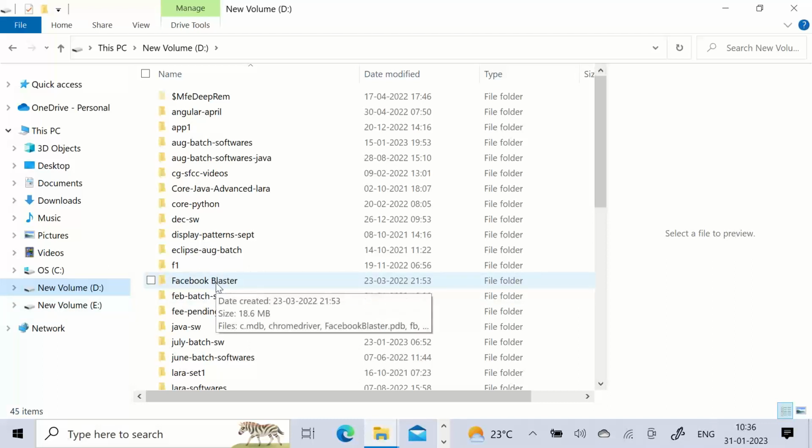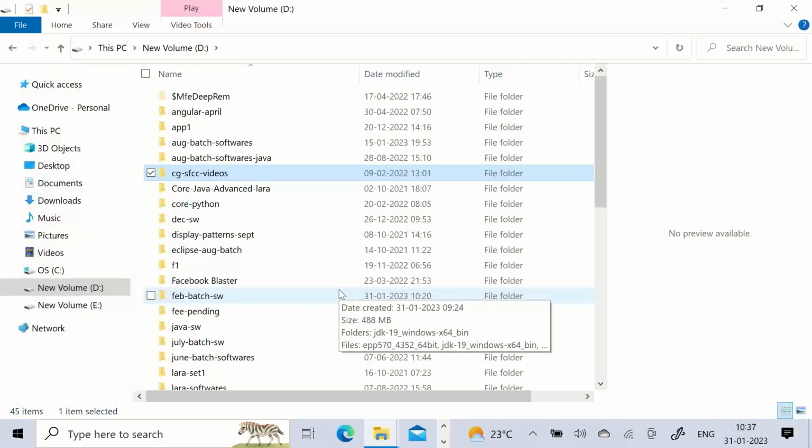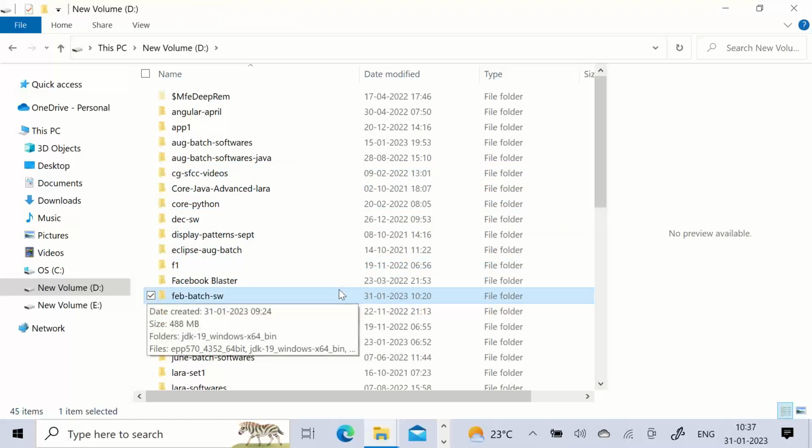In the D drive, you can see February batch is W. This is the folder which we have created. Go inside.